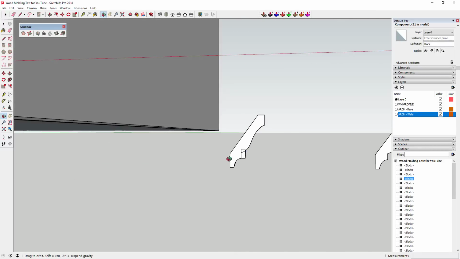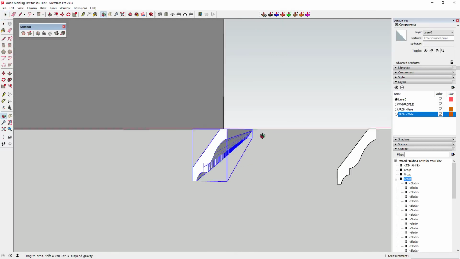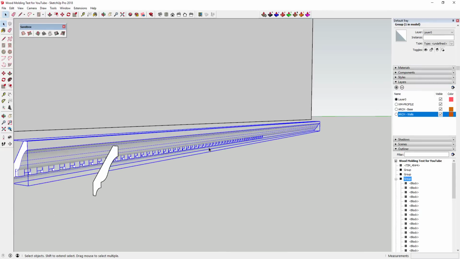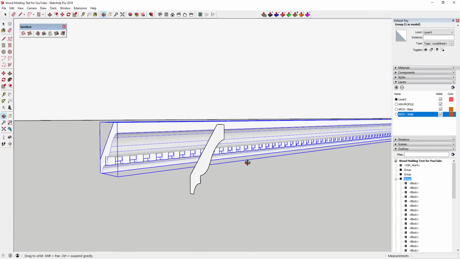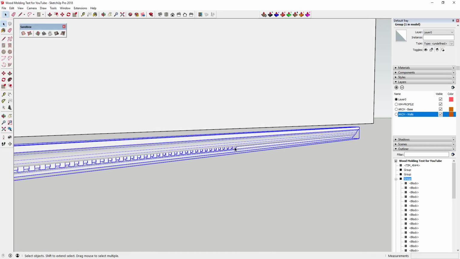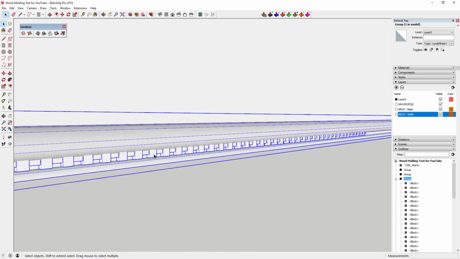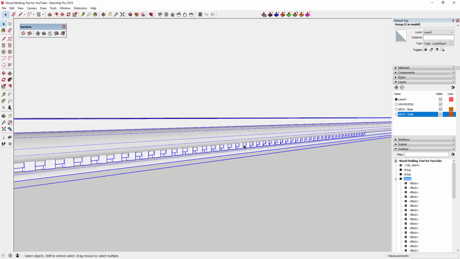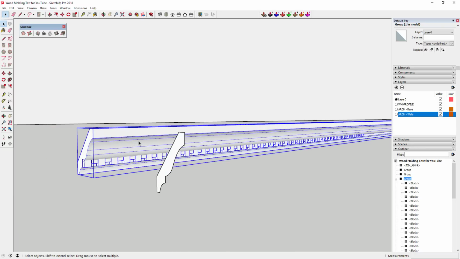And then the last thing I would probably do is put them all in a group. Originally I had these separate so I wouldn't have any geometry merging, but now it's all in a group. And basically what you would do is recreate this around your corners as well. There's not really a whole lot of rocket science to doing it this way. Theoretically, you could probably set up an extension like Profile Builder to do this as well.